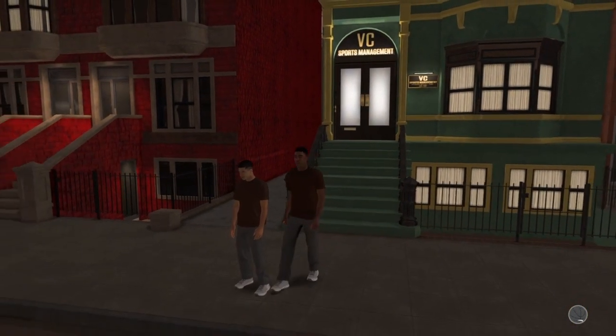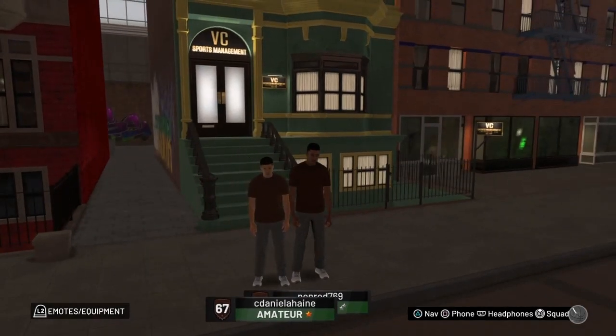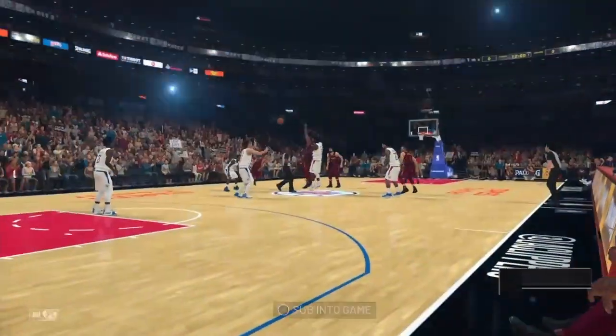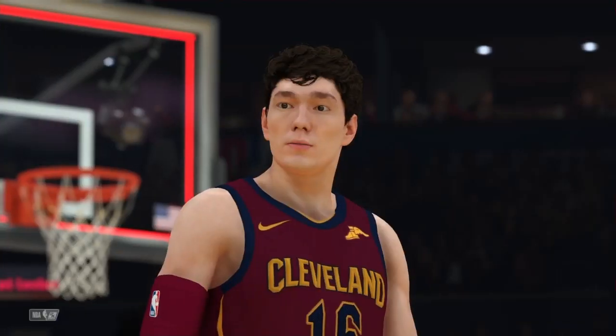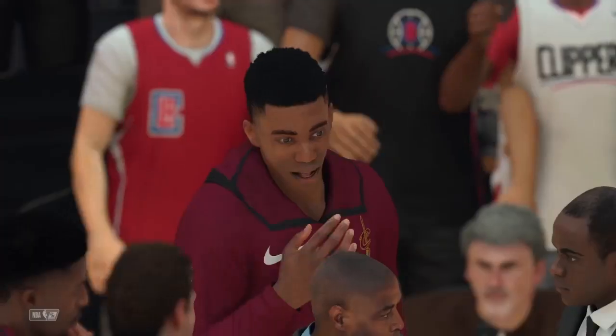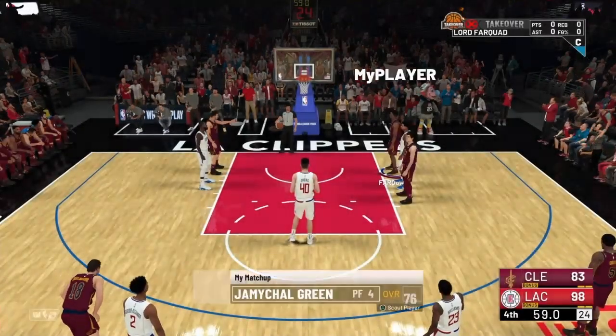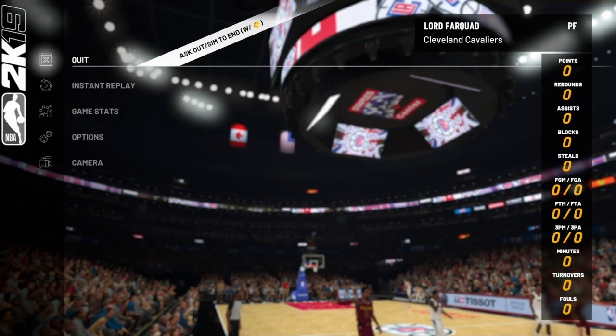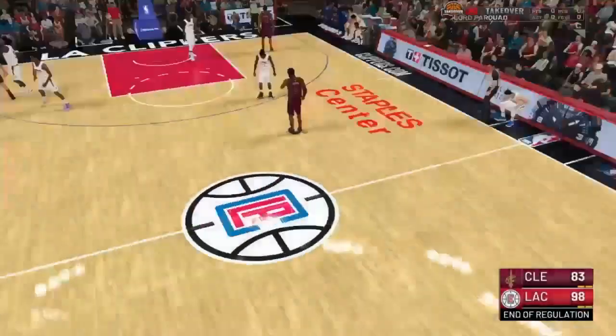Now what you want to do once you get out of there is press triangle and just load into your next game. Now this game you're going to want to do the same thing as last game, sub into the game, and once you get in, try to ask out with VC. If you do not ask out with VC, this glitch will not work. As you can see, I got subbed in for the last 59 seconds, and I asked to sub out.